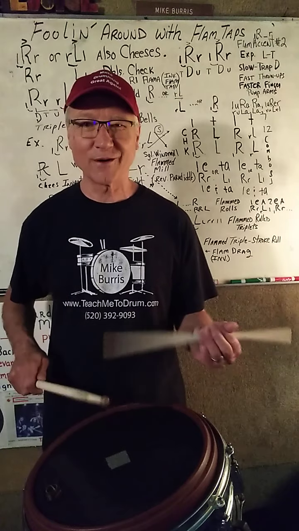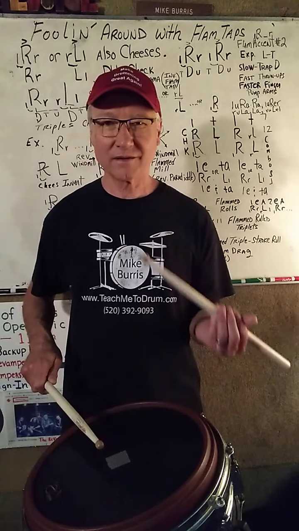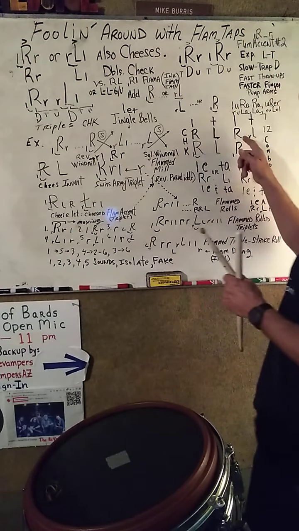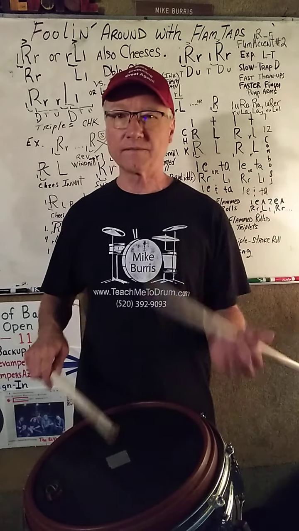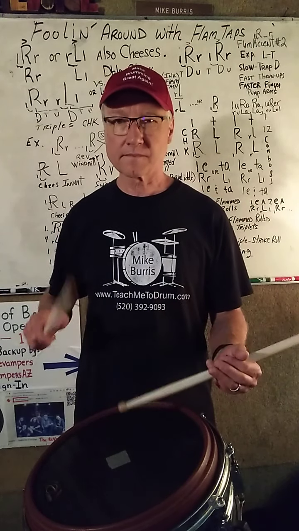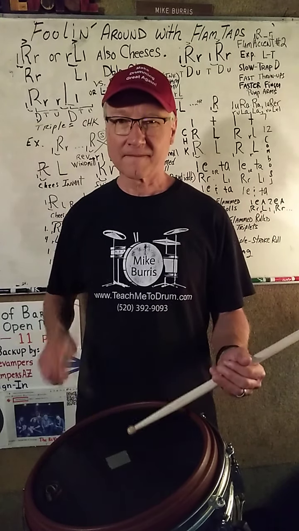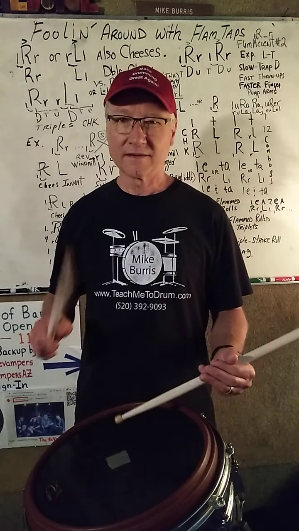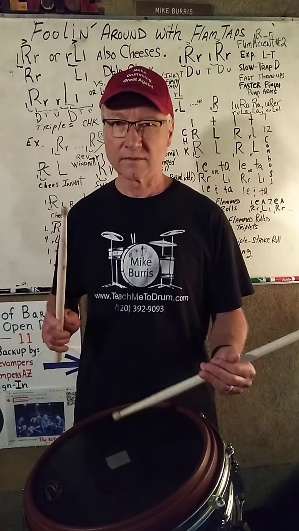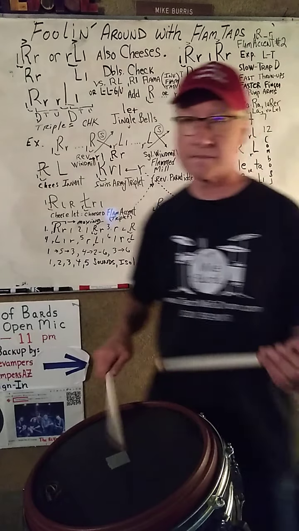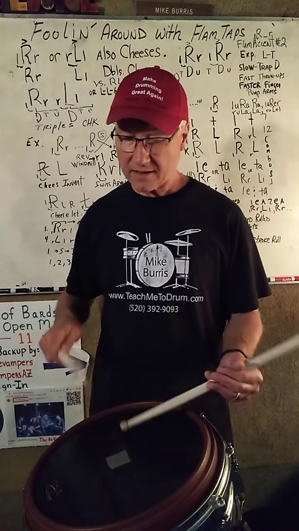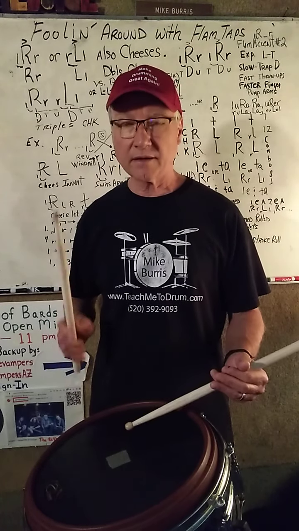Now you can come up with names for all these, but right now we just concentrate on that. So then you can work on the left flam. So it's right flam, right left flam, right left flam. I'm going to double the right. So you can do different speeds. What are we doing? Left flam. Got to keep track of what our check pattern is.